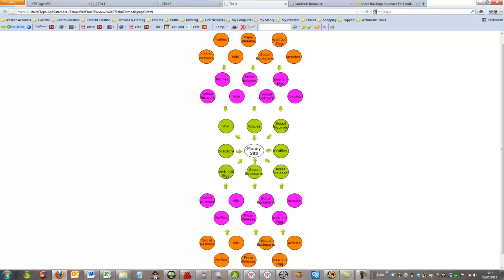Now, obviously if a tier 1 link dies off, anything you do at tier 2 level, tier 3 level doesn't matter. Because all of these links point to that tier 1 link, and if your link is dead at this stage, then the path from tier 3 to 2 to 1 through to your site, that route, is broken. And really, this is a pretty complex link building structure. If any of these links, where you see these green arrows, at any of these tiers become broken, then the actual multi-tier strategy won't work.